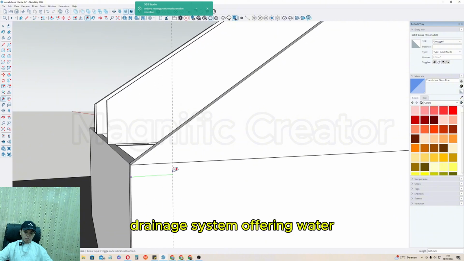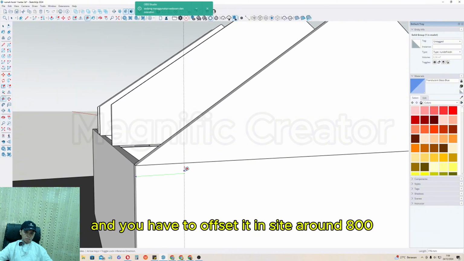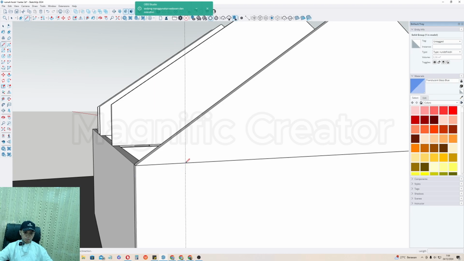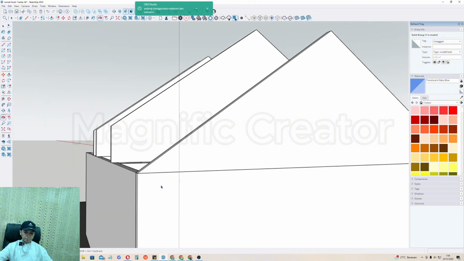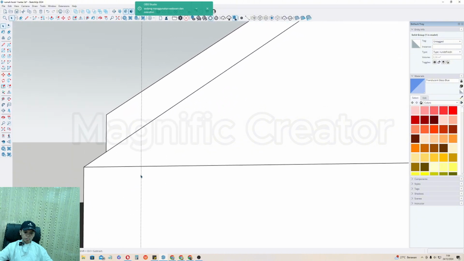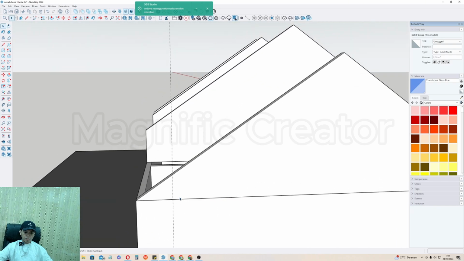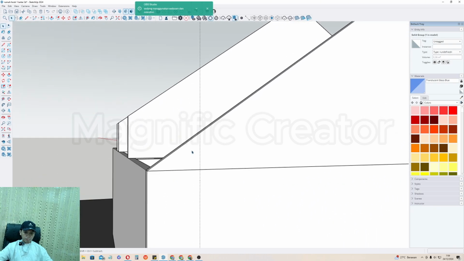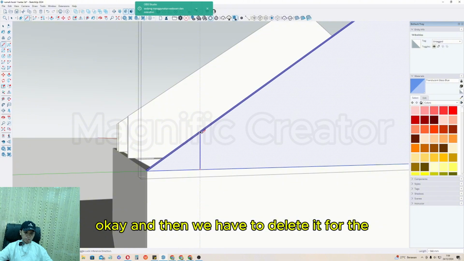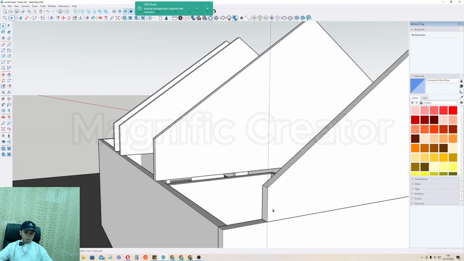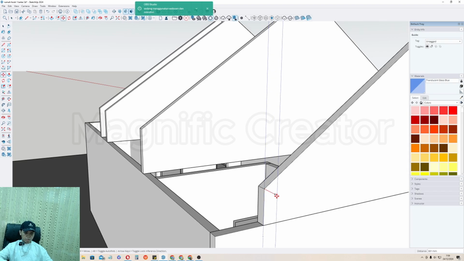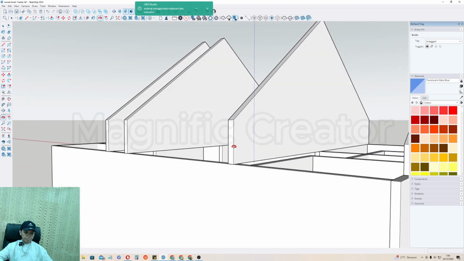And we have to make the drainage system for rainwater. We have to offset it inside around 800. Okay, and then we have to delete the guideline.